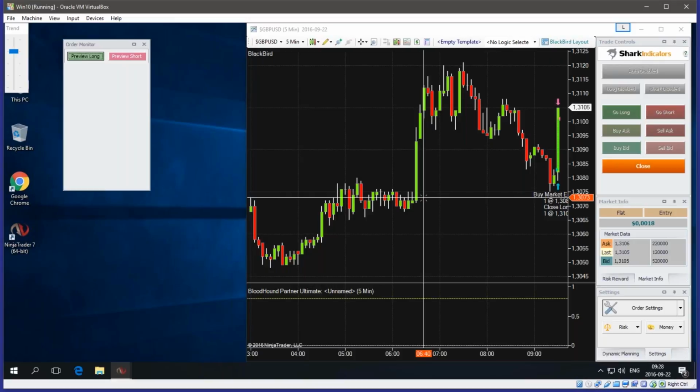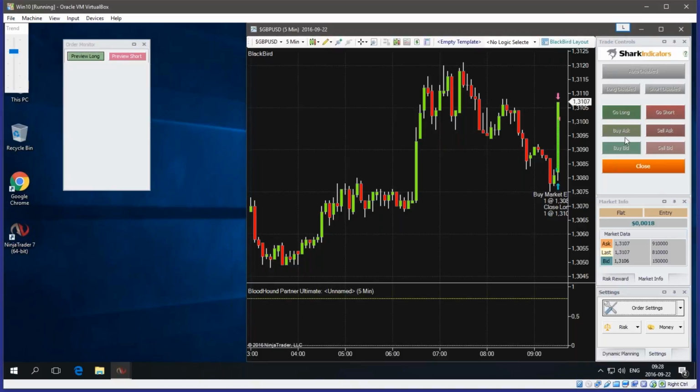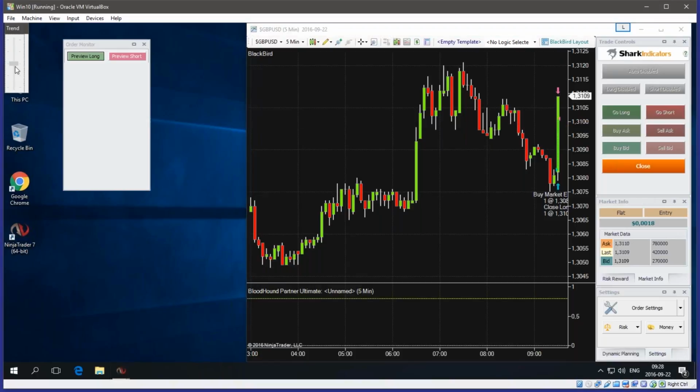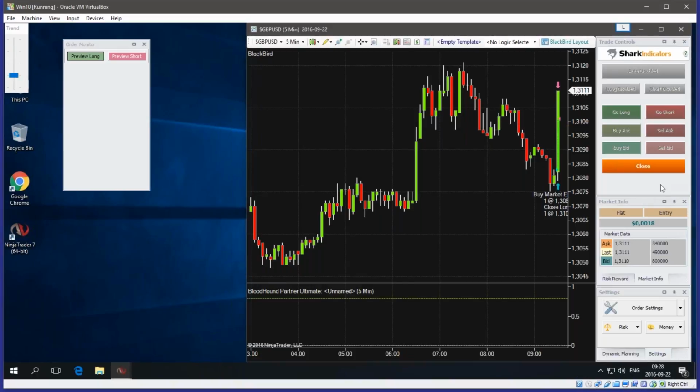and look at the trade controls panel, you see how the go long and go short buttons are all kind of grayish. You see how the colors are toned down. What that's telling you is that you don't have an order defined, and so of course you can't put an order on if you haven't defined an order yet, right?